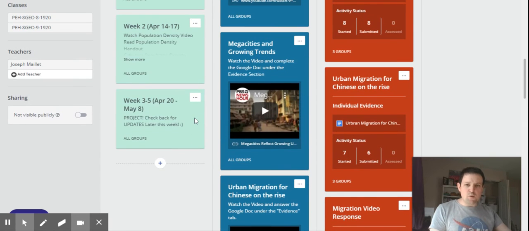Next week, I'm going to post a project for you. That's right, I'm going to do a project, and that'll probably be the next couple weeks' worth of work. It'll be a larger project. You're basically going to get to create your own sustainable town, but more details on that later. I will post that probably by the end of the week or early next week, with a video explaining the steps that I'm looking for you to do and how you can choose to do that.